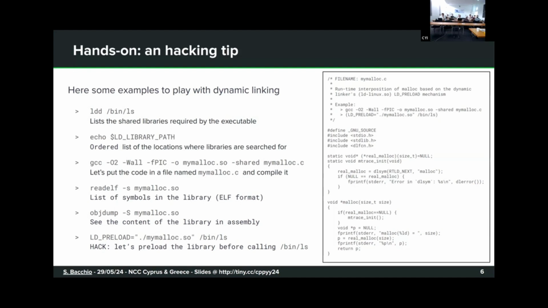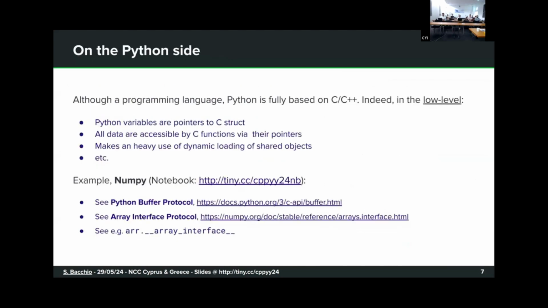Okay. So let's try to see a bit now how this can be done the same in Python. The idea now is to do something very similar in Python. We're executing Python code, and we want to load at runtime in Python a function that got compiled, in order to use C code directly inside Python. How do we do this? We are going to do this using cppyy. But first, let's understand how this is done under the hood by most things.